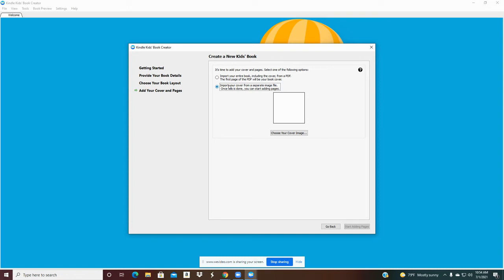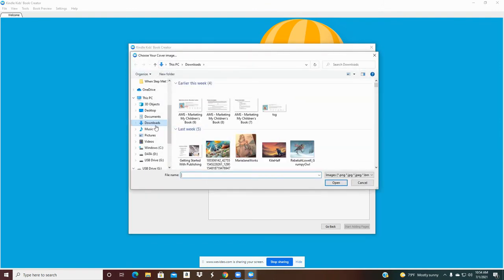If your cover is the first page of your PDF, then you can select this one and the first page of your PDF will become the book cover. Do not use your print cover as the ebook cover, because it looks very silly to have the back cover on the left and the front cover on the right. That is an infamous sign of a self-published author, and not in a good way.